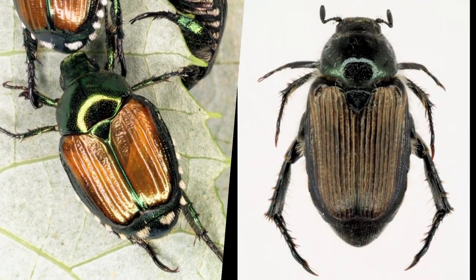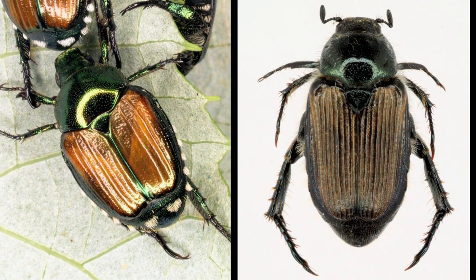The other beetle we're seeing is found throughout the state and is less damaging than the Japanese beetle. Some people call it the false Japanese beetle, or the sand chafer, because it's mostly in sandy soil areas like the Platte River Valley. It does not have any metallic green. It's about the same size, about a half inch long, and it can vary a lot in color — usually a light tan, but it could also be dark brown or orange.